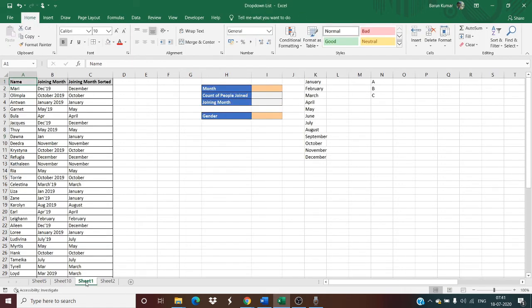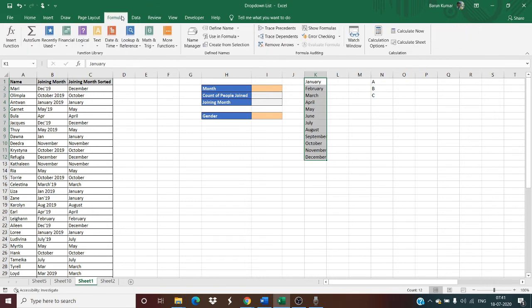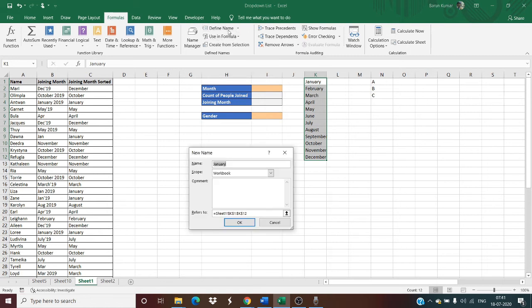Now the second way of adding drop down list is to create a naming range and then assign that naming range to the drop down list. So here, to create the naming range, we can first select the range of the options, go to Formula tab, then click on Define Name.